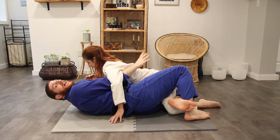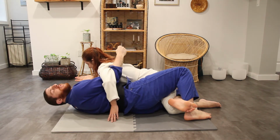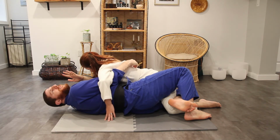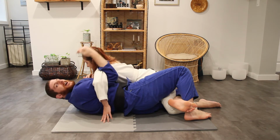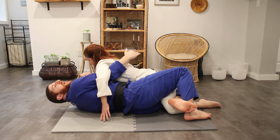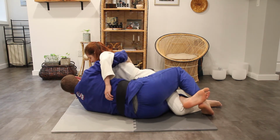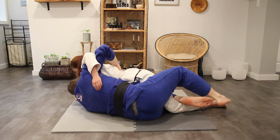Once I lock up that leg, I want to hug around the back. You can grab onto a fabric, but just be careful. Fabric tends to slide around. So if we're fighting a guy with a t-shirt or a jacket, it can move around. So I would recommend just make a nice grip on their lats or on their hips. Now watch what I'm going to do. I'm going to turn to my side and I want to start lifting them up as I slide myself down.